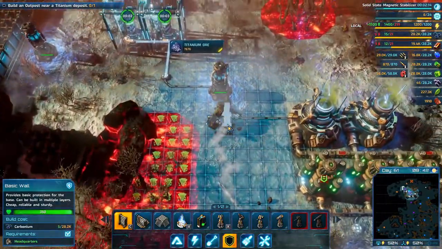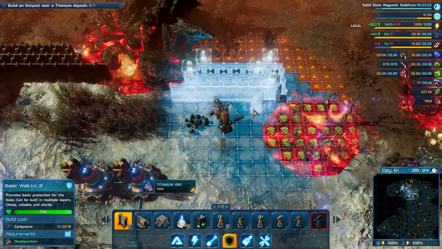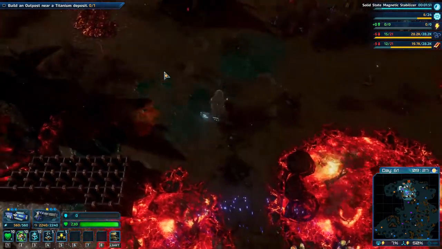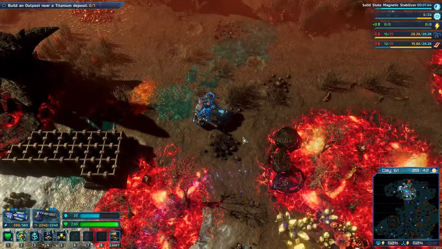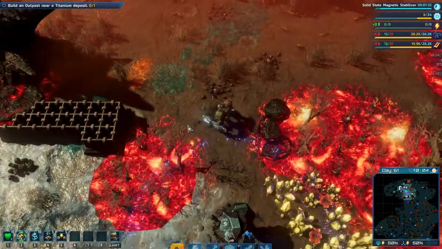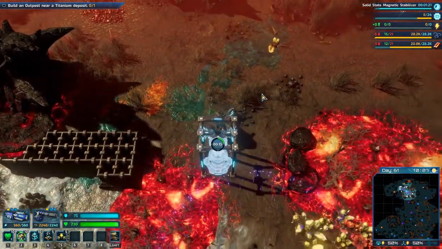Okay. Build a wall. Yeah. And then we can't build there. So what do we do? I think we build a bio tower thingy. Here? And then we build a wall. Okay.